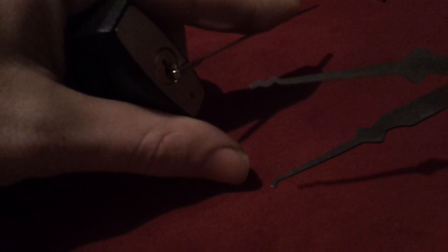And when you buy a set, you're generally going to get a hook, you're going to get a tension wrench, and you're going to get some sort of rake. And I'll show you what one of those looks like. It looks something like this. It's an S rake. See, it kind of looks like an S. If I can get it to focus. Stupid camera. Anyway, turn it up like this. It's a little S, squiggly line. You just run it just like I did with that hook. Okay. You'll get a thicker tension wrench. That's what you'll get.